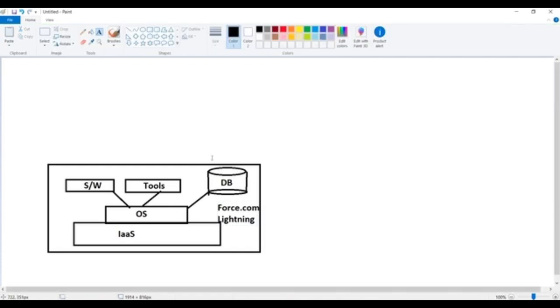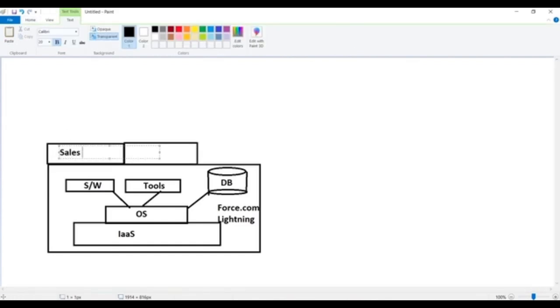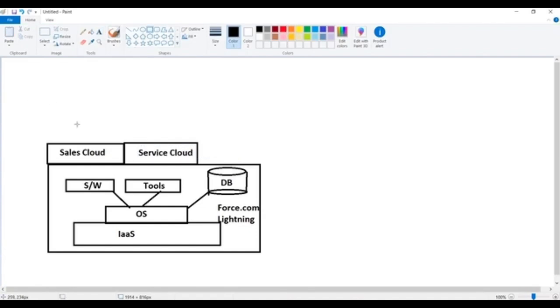Now I ask you, on top of it, which CRM applications do you want? You want the Sales Cloud, you want the Service Cloud. On top of your force.com, which CRM application are you looking at? I said I was looking for a combination of Sales Cloud and Service Cloud. So they gave me, on the force.com, the Sales Cloud and Service Cloud applications. In the Sales Cloud and Service Cloud, a lot of options and features are there. Which features do you want? Then I said I'm looking for Enterprise Edition or Unlimited Edition, Sales Cloud and Service Cloud with Enterprise Edition.